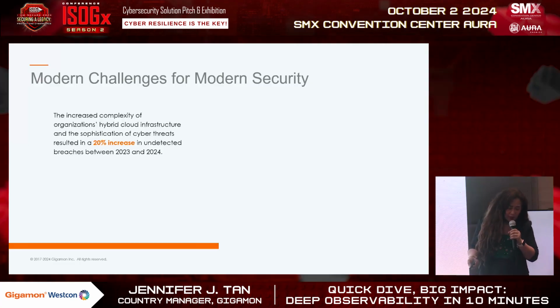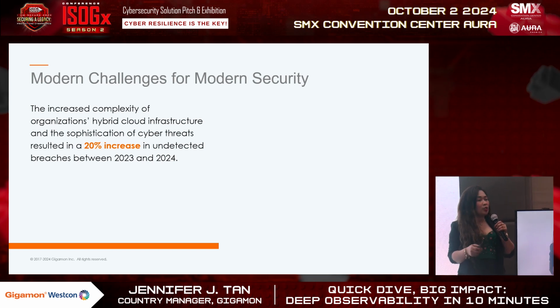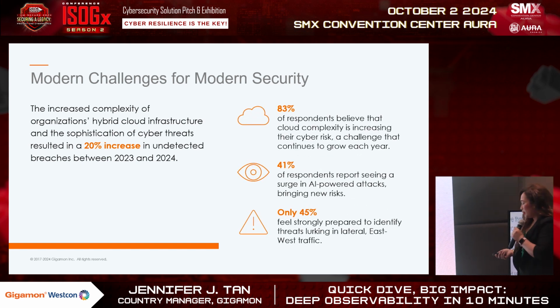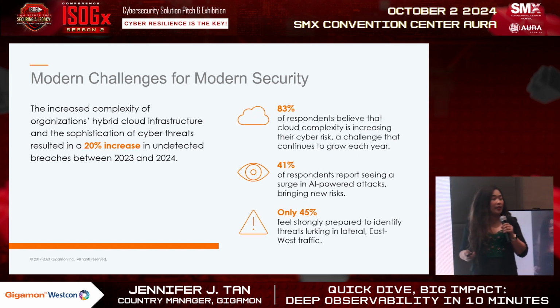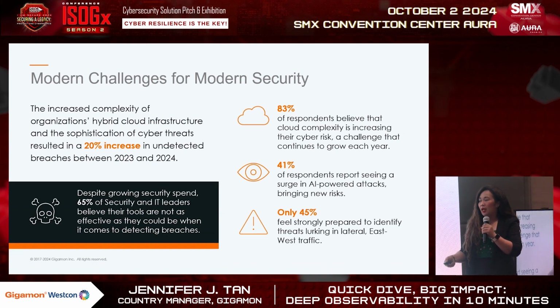In fact, the sophistication of cyber threats resulted in a 20% increase between 2023 and 2024. And 83% of the respondents believe that cloud complexity is causing so much cyber risk. 41% of those said that AI-driven risks are creating new risks. Unfortunately, only 45% feel strongly prepared for that kind of cyber threat attacks. Above all, the majority believe that their tools are not as effective as they should be.